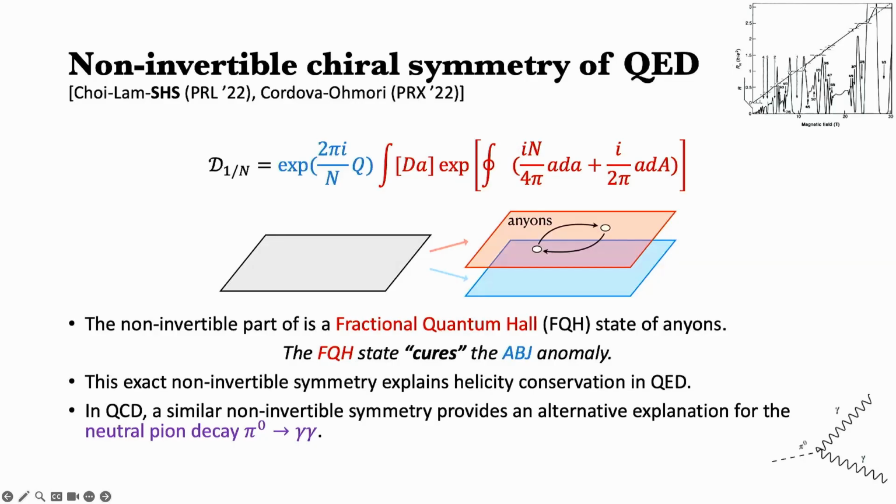But it's important to stress that this is an operator at a fixed time. And therefore, I didn't change my Hilbert space for QED. The Hilbert space this operator is acting on is still the good old-fashioned Hilbert space of QED, that's made out of photons, electrons, and positrons, etc. So this is a new operator acting on the old Hilbert space.